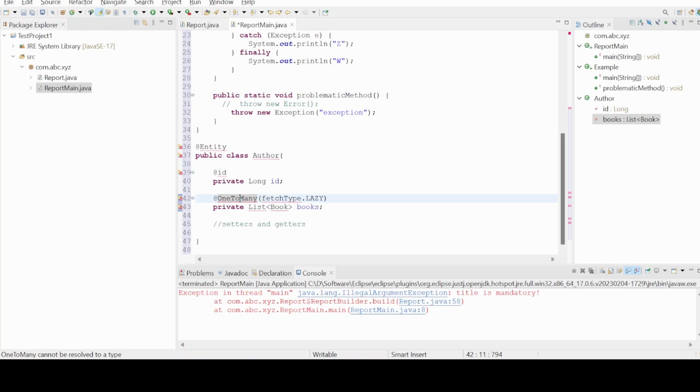Okay, do you know the transient annotation in Hibernate? Yeah, so the transient annotation is used to indicate that a particular field should not be persisted in the database. So Hibernate will ignore this field while mapping the object to the table.